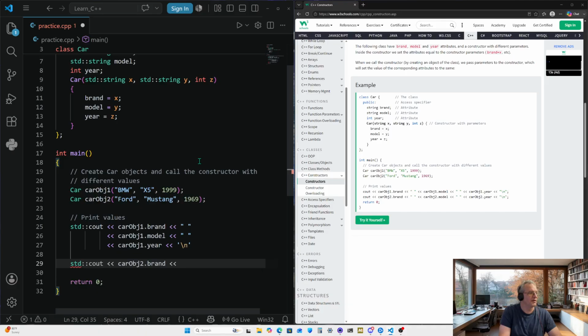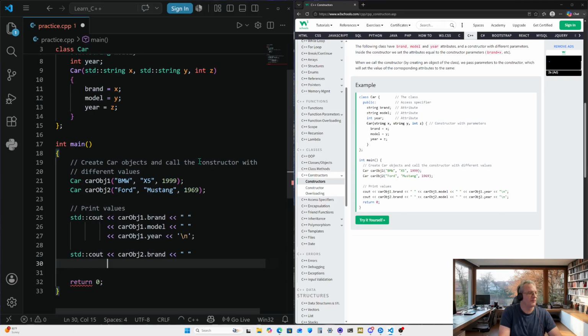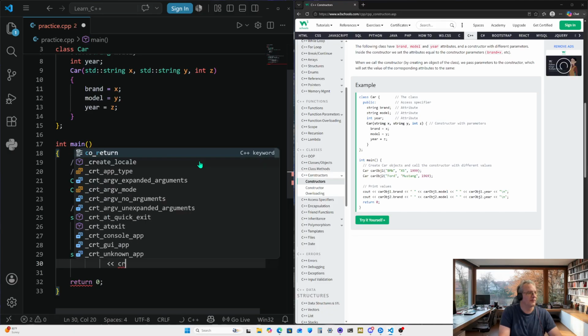What's missing out of that? Ah, that's why it's not working. See how I'm forgetting things. Okay. Space there, and next line, tab. I was wondering why it wasn't giving me the short way of doing that.